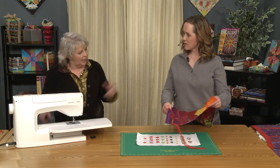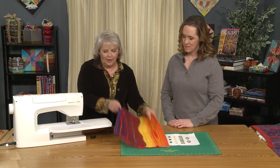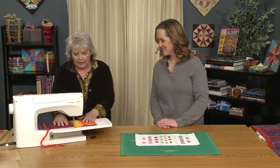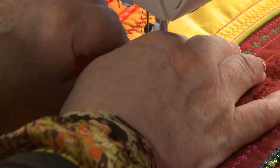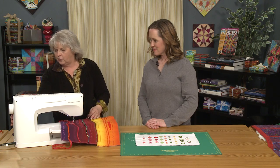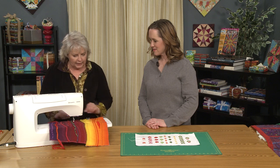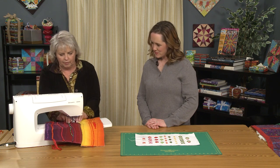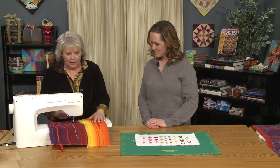Do you want to use the sample again? Yes, we'll stitch it right on there. I think our sample needs a couple of mice. So we're going to do that, and I can put them right here. I'm going to change my foot. This is the one that I want, and you can see my mouse on the screen. It asks for the S foot, and so I'm just going to slide it right on, and now I'm ready to go.